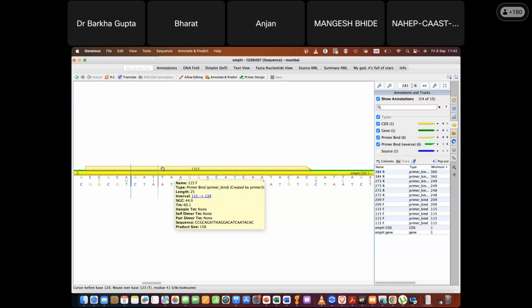GC content is 44, TM is 60, no hairpins. Very good. No self dimers, no primer dimer, and the sequence is this one. The product size will be 158. Awesome.